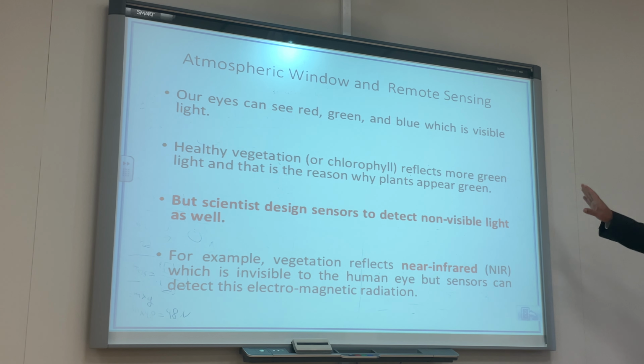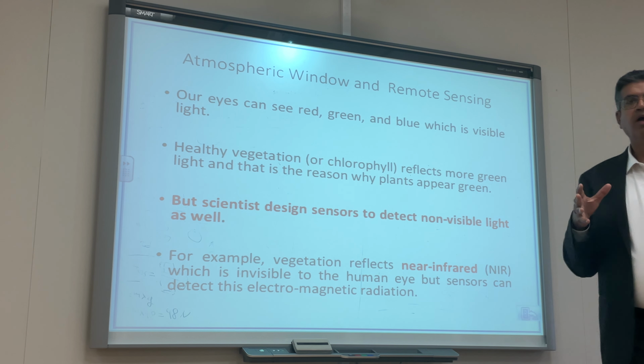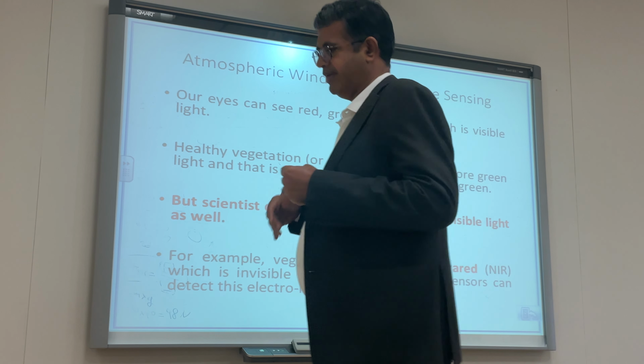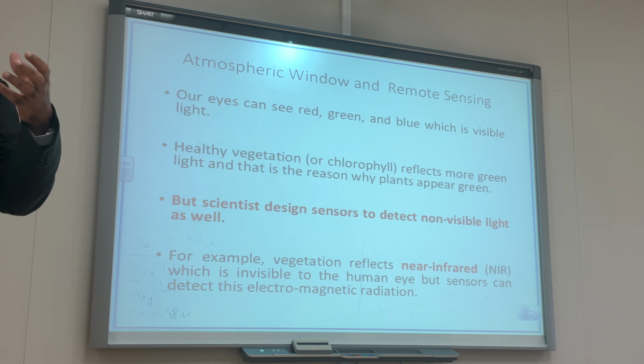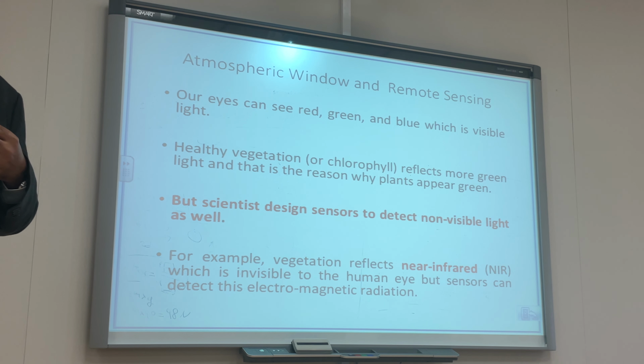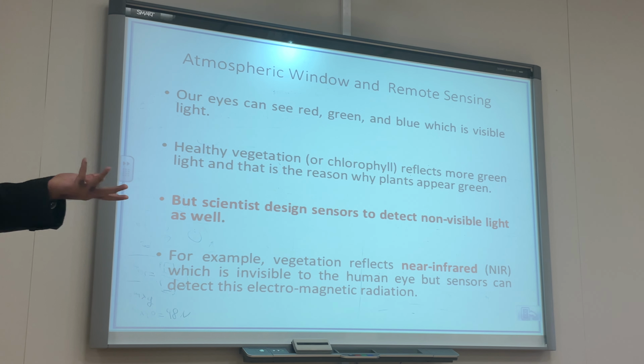Vegetation, okay, now when we look at a particular object, say here the example is given for a leaf. The leaf appears green in color. Why? Because the green light is reflected more. But is that the only radiation which is reflected more, or is there any other radiation which is reflected more than green? Yes, there is a radiation which is reflected more than green, but that radiation is infrared radiation. Can we see infrared radiation? No, we cannot see infrared radiation, so it doesn't matter to us because our eyes cannot see.